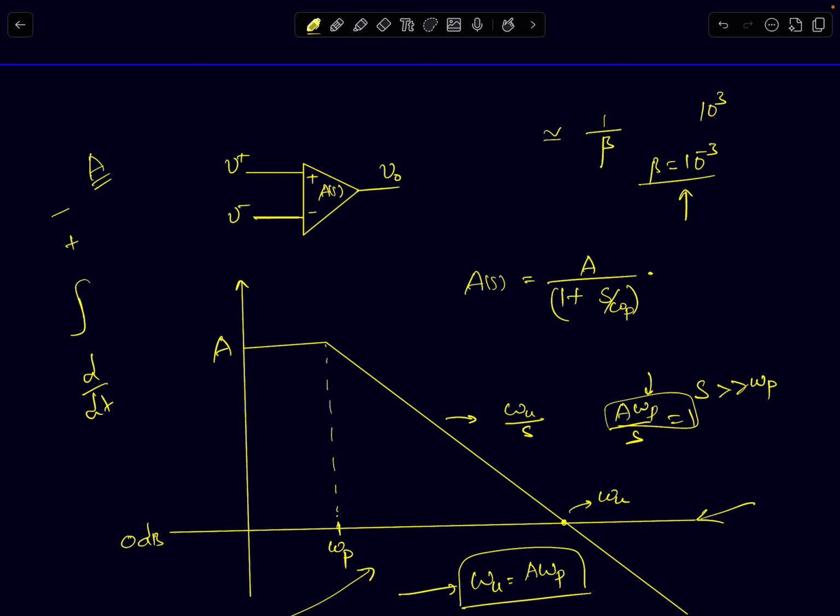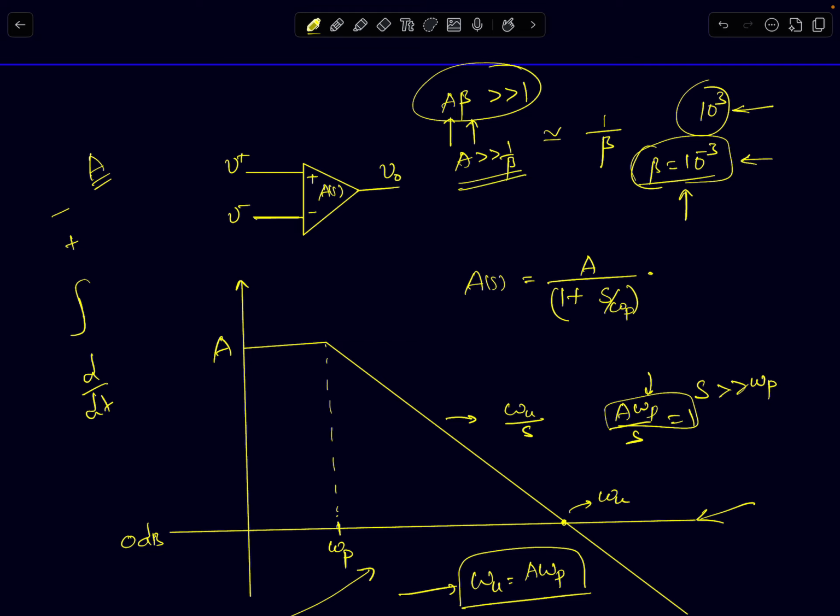And we said in one of the previous lectures that to realize a beta of 10^-3, to realize a gain of 10^3, your A times beta, the open loop gain times the feedback factor, has to be much greater than 1. Therefore A has to be much greater than 1/beta, or much greater than 10^3, or 1000. As a rule of thumb, you choose at least 2 orders of magnitude higher so that you always meet the condition A beta much greater than 1. So that's how we arrived at this.